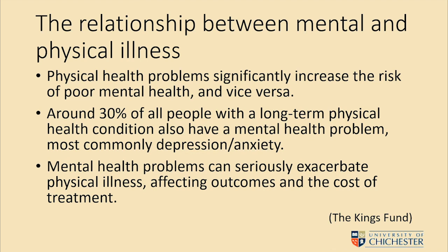Brilliant. Yes, diabetes is one, heart failure. Sometimes they were called chronic diseases, so you might hear that term as well, but generally the common term now is long-term conditions. So absolutely, diabetes, heart failure, chronic lung disease, significant health problems. And in fact, cancer is often becoming more of a long-term condition as well. And then certain infections. So if someone has HIV, then they would be considered to have a long-term condition.